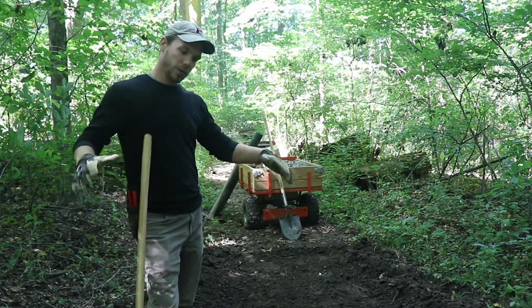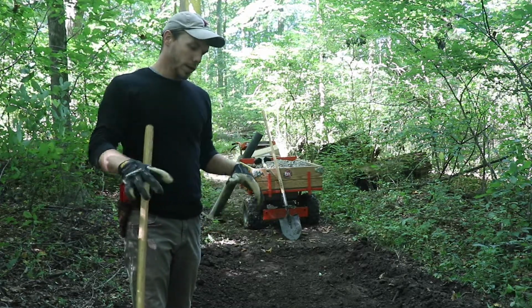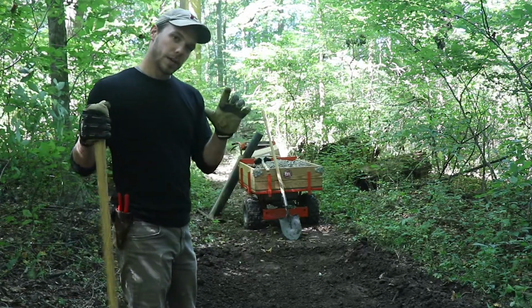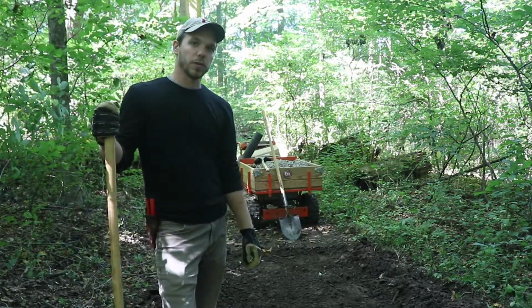And that's going to secure that center area of the fabric and the trail, where we're going to fill in with stone and keep the borders secure. We're going to add the fabric staples into the fabric, keep that down in the ground, and then cover it up with the stone and mineral soil.